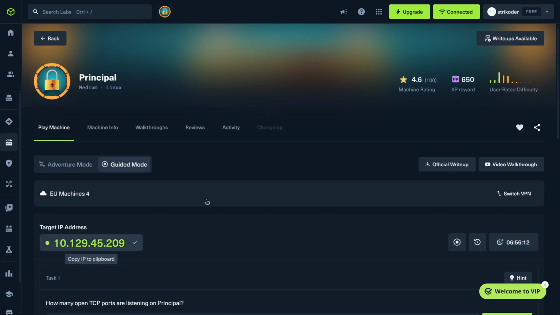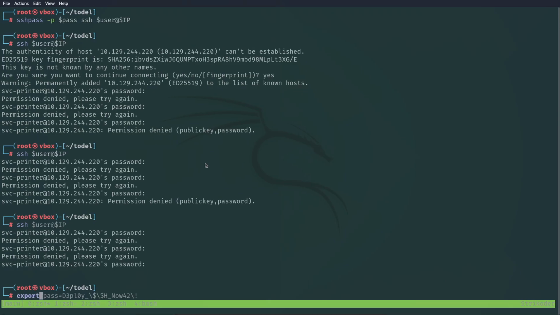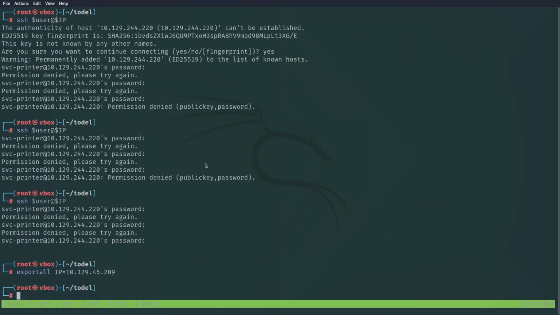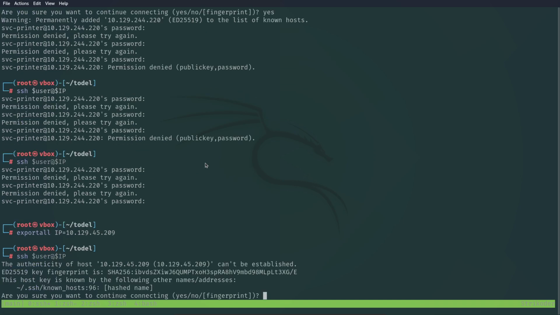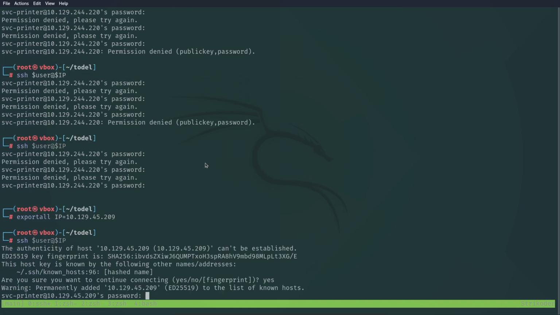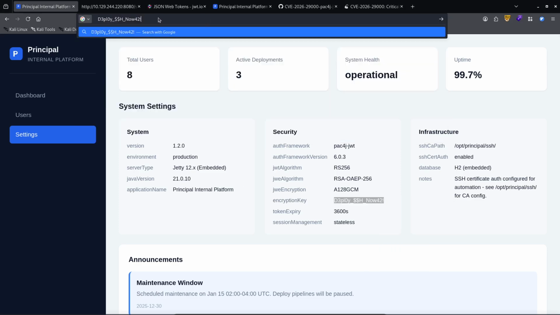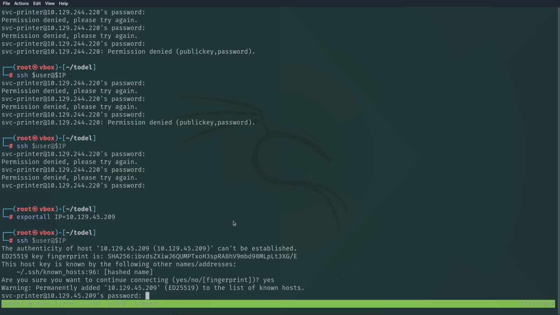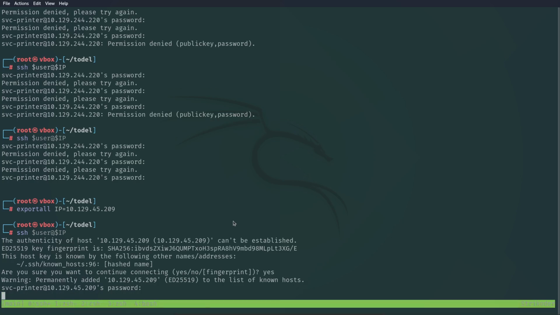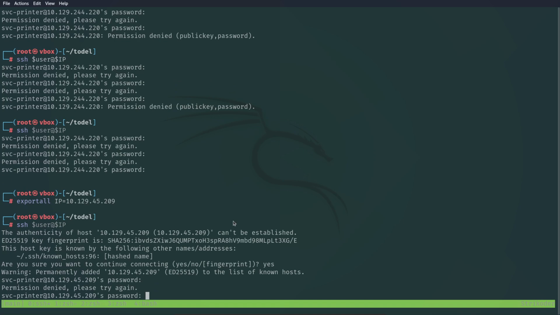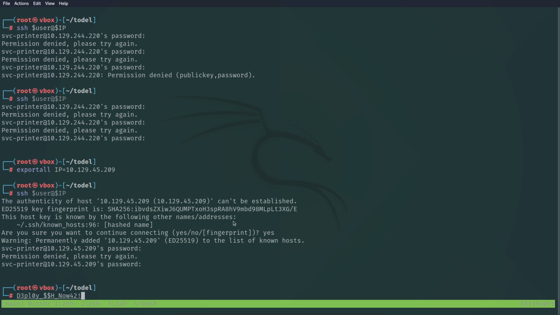Okay, so let's get the new IP: export IP equal to this, then SSH user at IP, yes. Let me go into here, copy this, paste that in here, then copy only this part. Yes, that's what we want. So let's see.